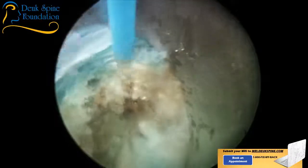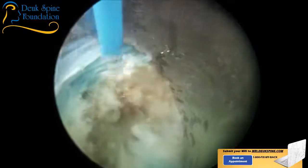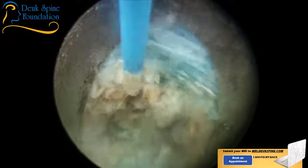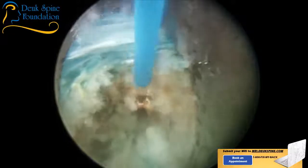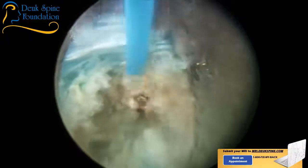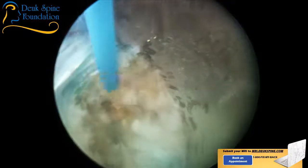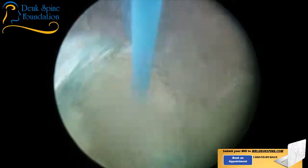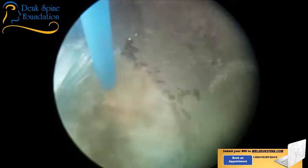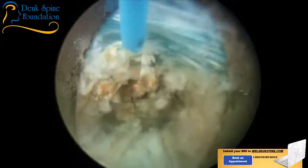Everything it gets from your circulatory system is via a process called diffusion, where substances move down their concentration gradients. So the capillaries in the outer half of the annulus fibrosus release substances like glucose, oxygen, into the outer part of the disc, and then they diffuse to the inner part of the disc. And when they get to the inner part of the disc, they're consumed and used by the nuclear material.